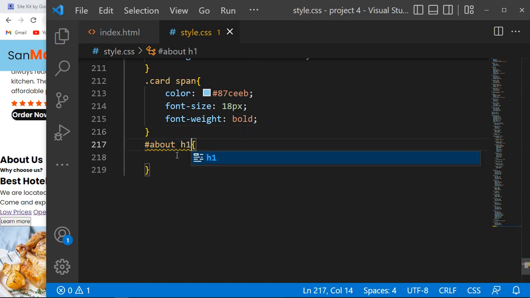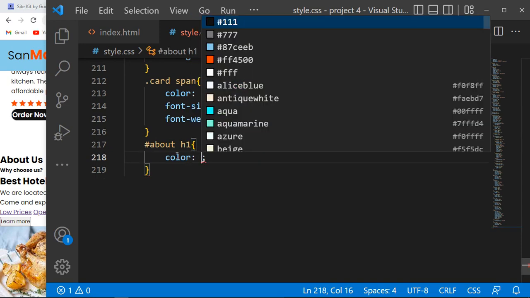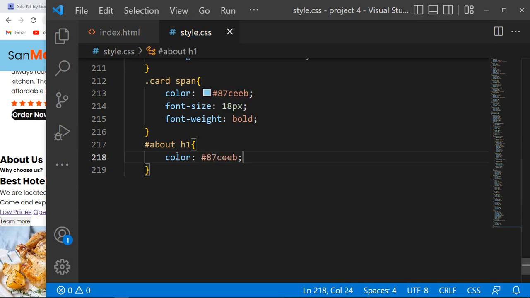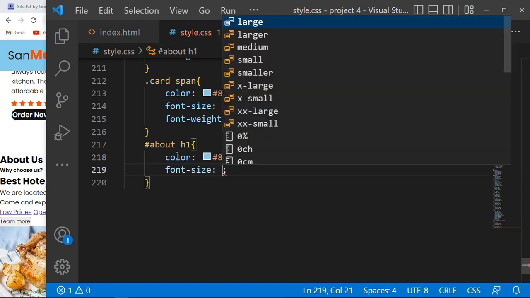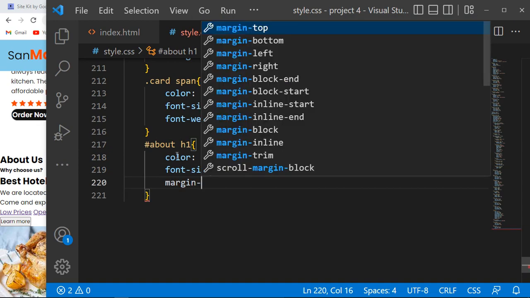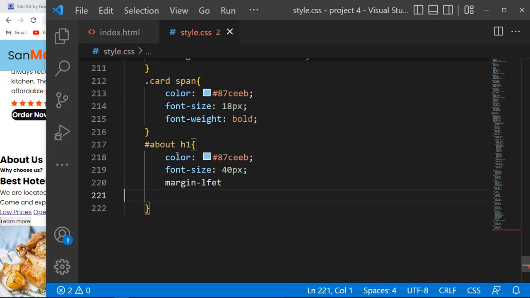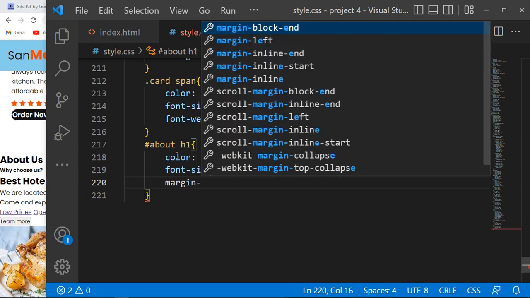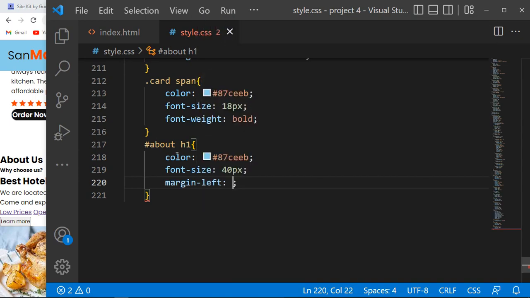The heading one will have a color, and then we'll have font size. You can set the font size to 40 pixel, and also the margin left. This is margin left, you can set it to 40 pixel. Great. So you can just copy this.